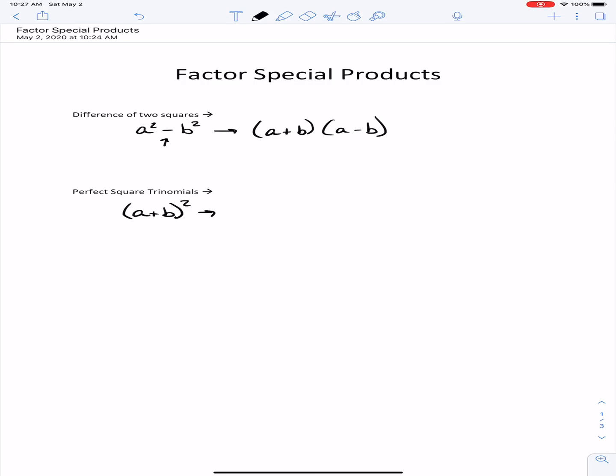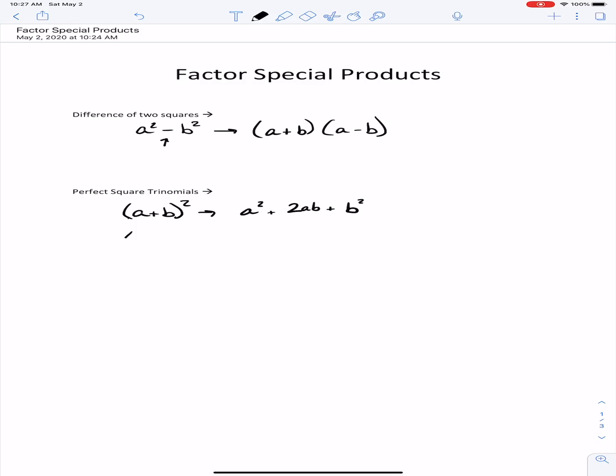If you ever see a plus b squared, you know that all you have to do is square the first term, square the last term, okay? Your signs will be positive, and then the center will be 2 times whatever number is in A and B, okay? So again, you square your first term, you square your second term, because this is addition, both your signs will be addition, and your center term will be 2 times the product of A and B, okay?